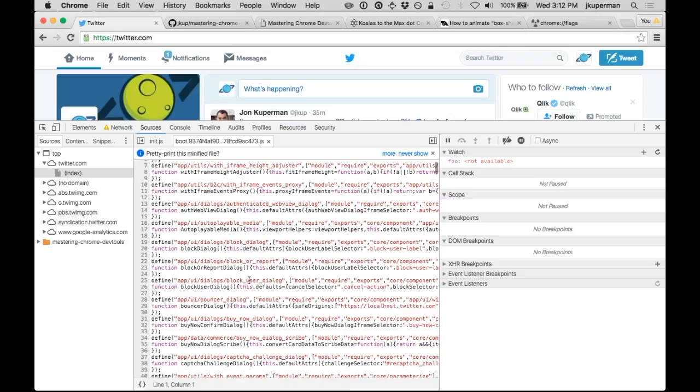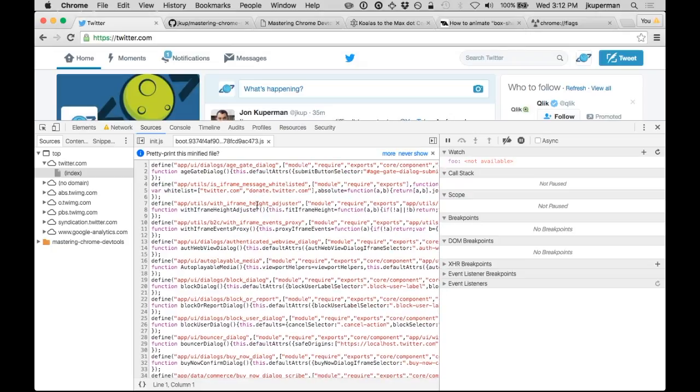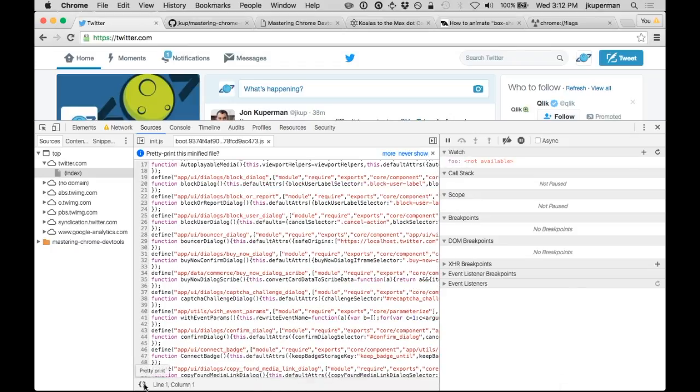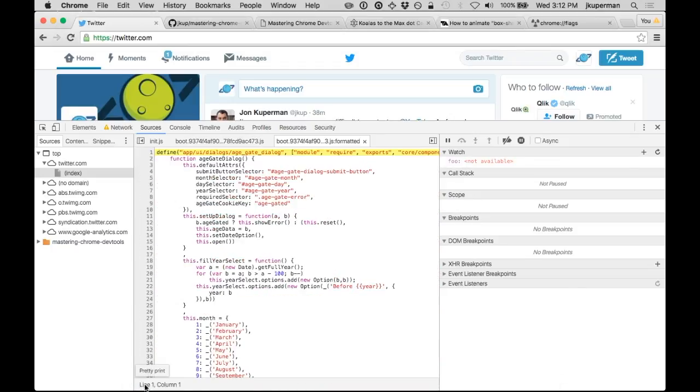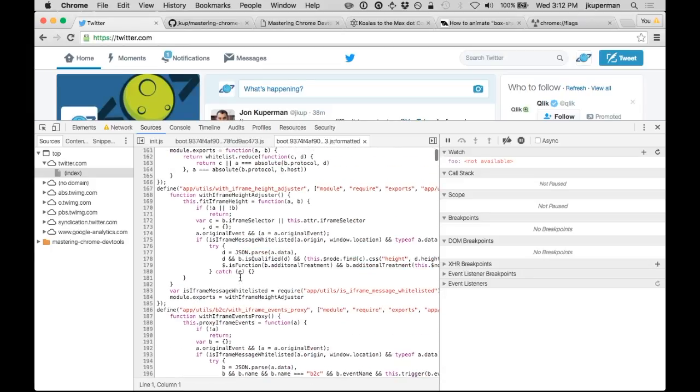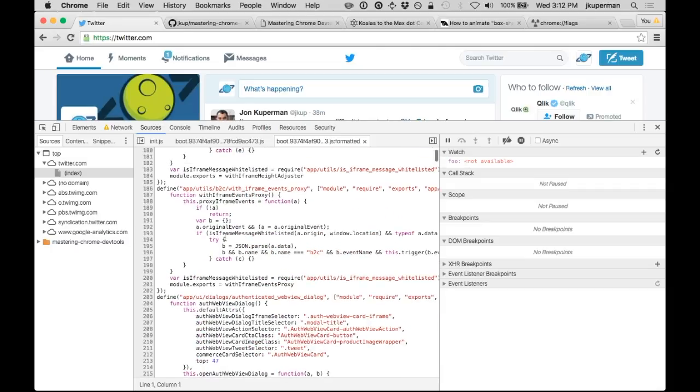Here we go. Okay, so we've got this minified file, which can be difficult to work with. One of the cool things DevTools allows you to do is click here, and you can pretty print any file, JavaScript or CSS, and it'll space it out all nice and neat for you. It still doesn't help if you do any of that uglifying, like changing variables to one-letter variable names, like here we have var b and a and things like that. But if you have source maps or a dev build or anything like that, it'll work with those.